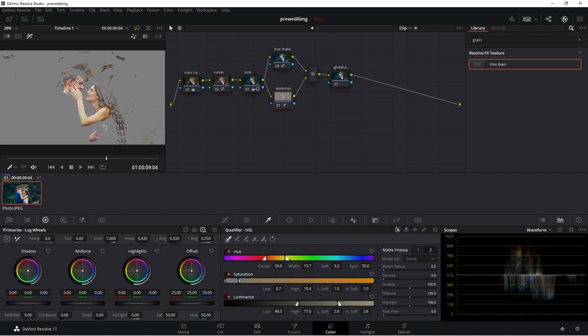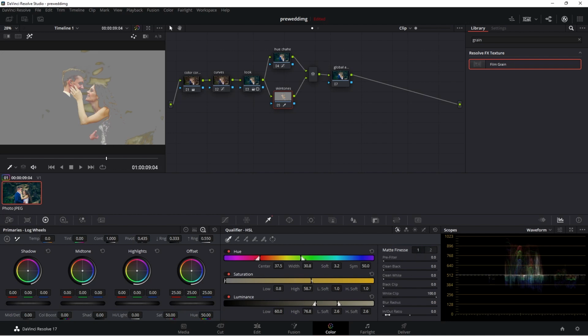So I'm going to just pick, and I'm going to do the adjustments here so that we are close to accurate in picking of the skin. So I think this is fine for me.